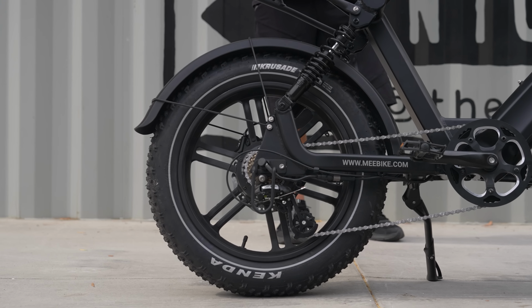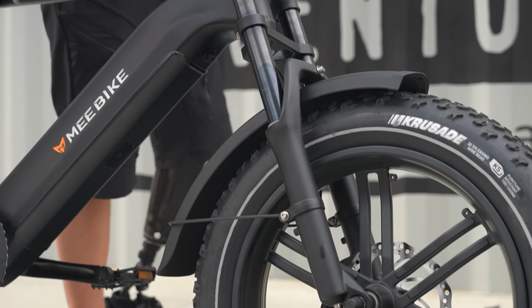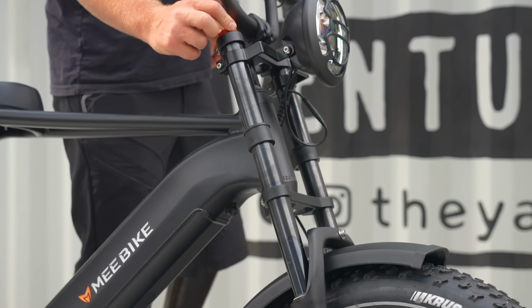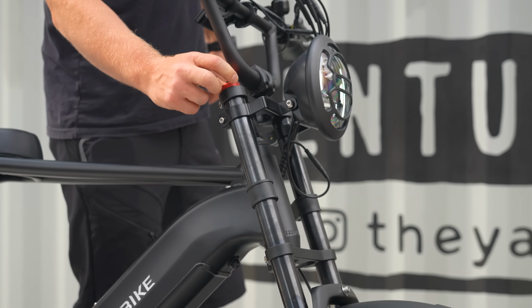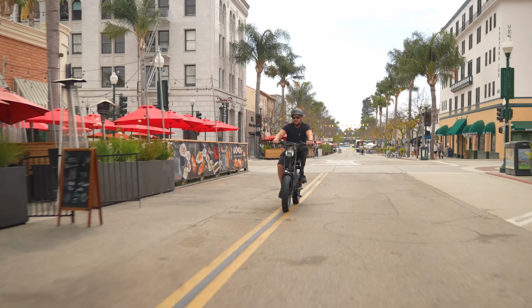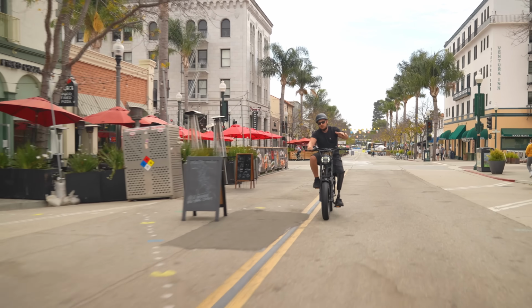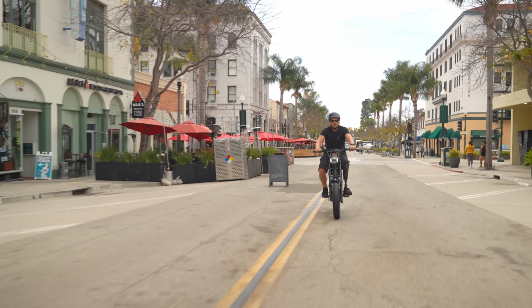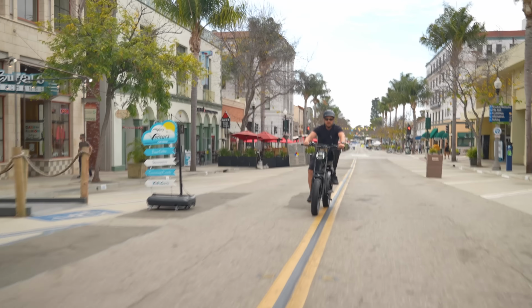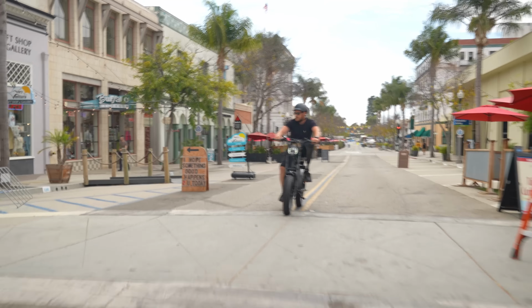A little bit about the bike itself as it rides. It has front and rear suspension. The front suspension is adjustable. It makes for a really smooth ride. The seat, we've had some companies where we've ordered a bike and the seat is rock hard. Not so with the MeeBike. The MeeBike is automatically out of the box a cushy ride, which makes for an enjoyable trek.